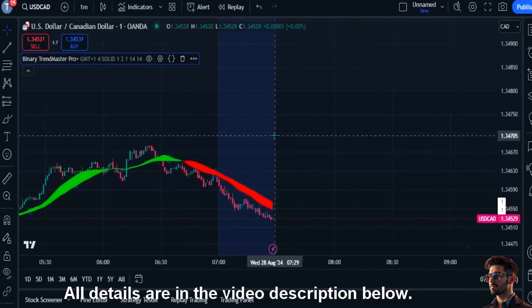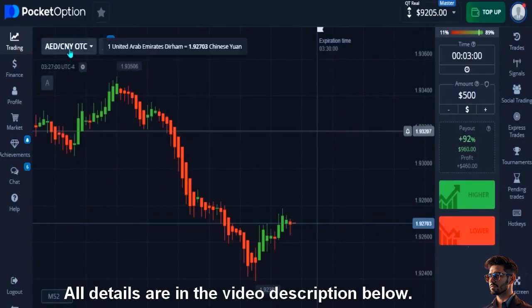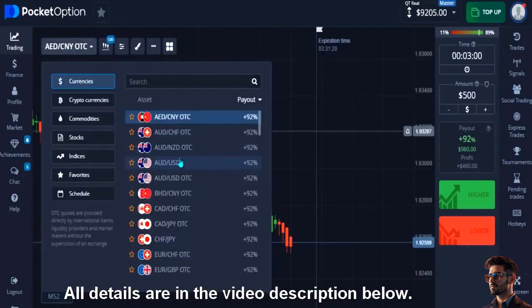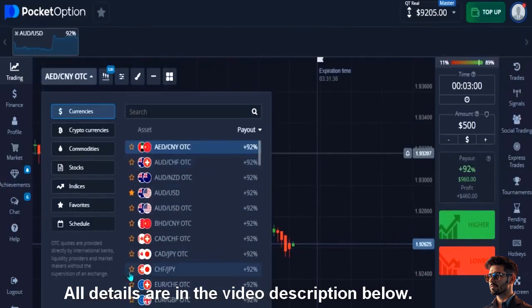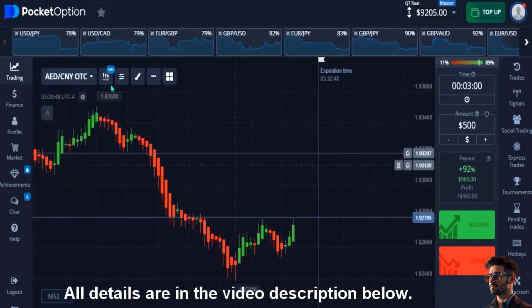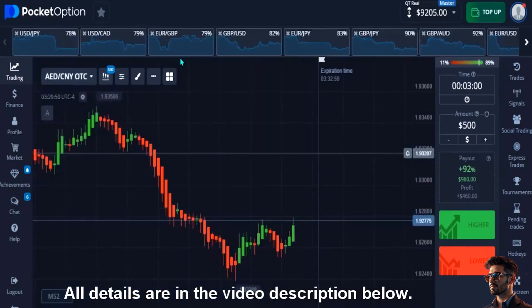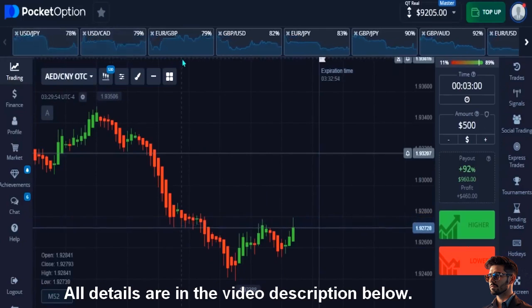Another thing you need to do before the signals start coming in is to set your currency pair on the chart. All right. To do that, you go back to Pocket Option. Over here, I'm going to select the currency pair I'm going to trade. Like I said, we're only doing this on a regular market, not OTC. So right now, I'm going to put up some best currency pairs real quick, and I'm going to set it up on my chart on TradingView. So I've actually put up the best currency pairs. So what I'm going to do is to set these currency pairs up also on my TradingView chart.